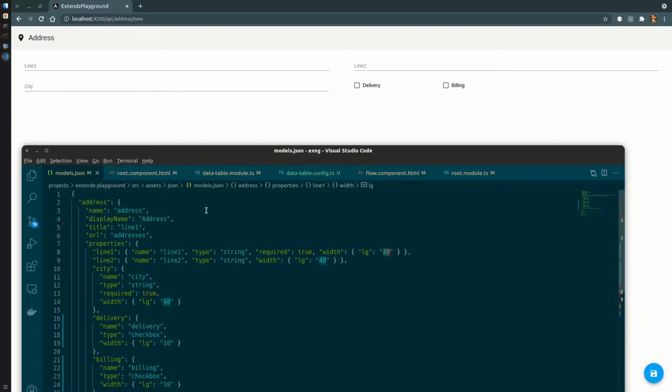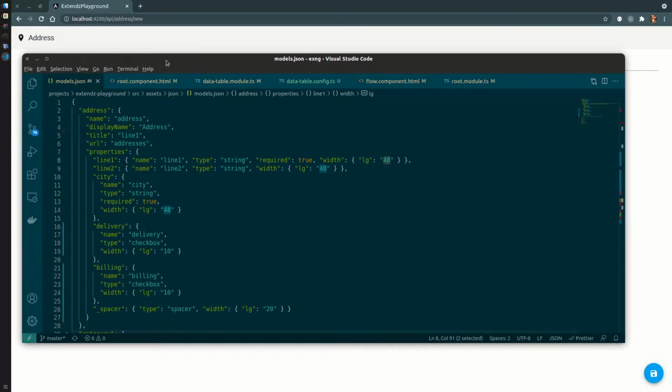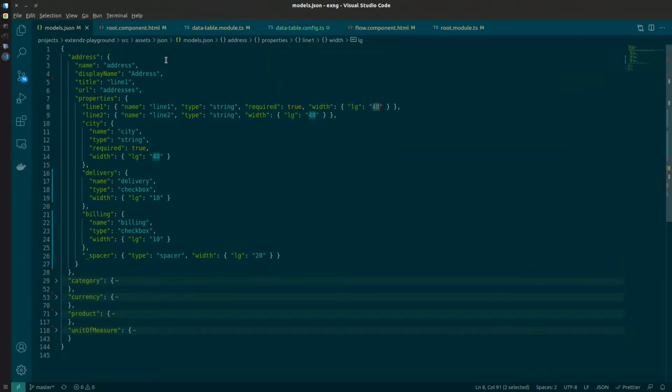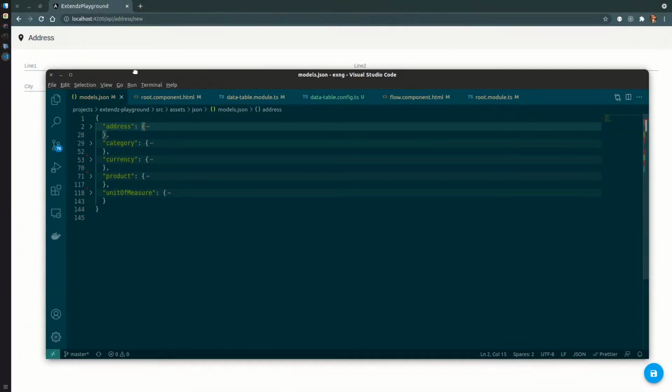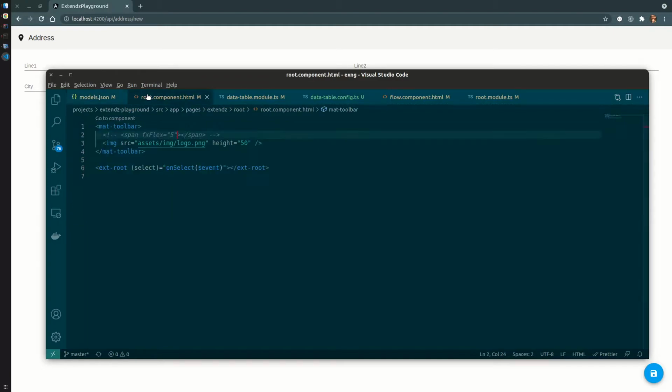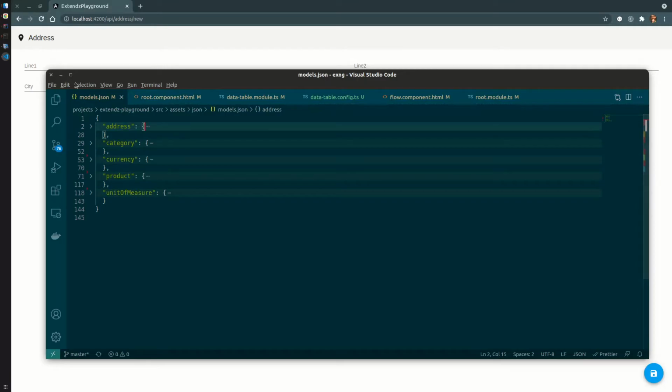Okay, so this is like a POC, as I mentioned earlier. It's perfectly working, and I am trying to implement and improve this library for the next iteration. On the next iteration, there are going to be a lot of changes. Right now I just want to express what I have accomplished so far, and what's going to be the future. So this library is fully open source. It's on GitHub, and I will put a link below in the video description. As I mentioned earlier, it is really pre-alpha.